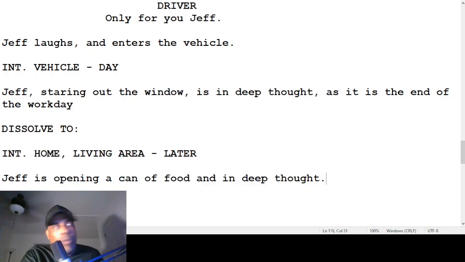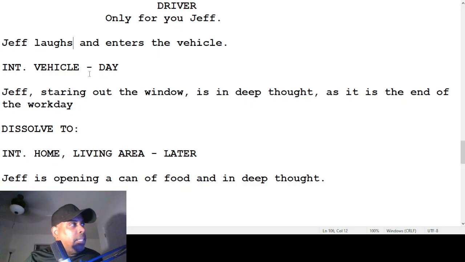So on our last one here, the driver said, only for you, Jeff. Jeff laughs and enters the vehicle. Okay, so we can kind of look at our grammar for a minute. We're in the vehicle at this point. Jeff is staring out the window, is in deep thought, as it is the end of the workday. Dissolve to. So from the screen perspective, you're dissolving to a later time.